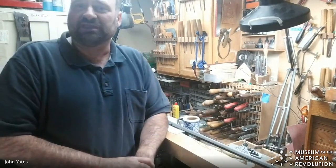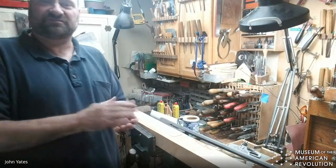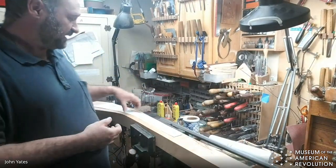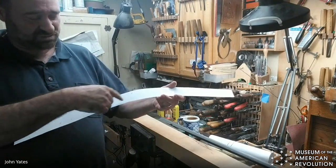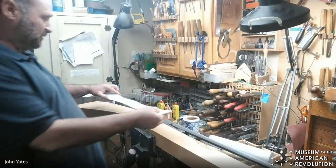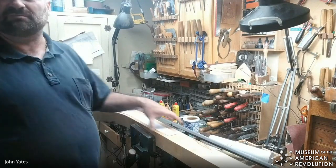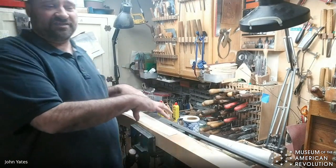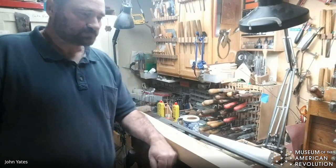I'm starting from the same butt plate and trigger guard as the original. Almost all the other parts I'll make in-house — the triggers, the ramrod thimbles, and any other metal parts that need to be made. To get started, while I was there I traced the firearm and made a paper pattern with all the dimensions marked — how long the tang is, where the trigger is, and so on. I'll use that paper pattern to lay out on the piece of wood, adjusting it so I get proper grain through the wrist and making sure the blank is big enough to accommodate the barrel. Then I'll draw everything on the piece of wood — that will be my blueprint — and locate all the parts, with final dimensions also determined by the parts themselves.